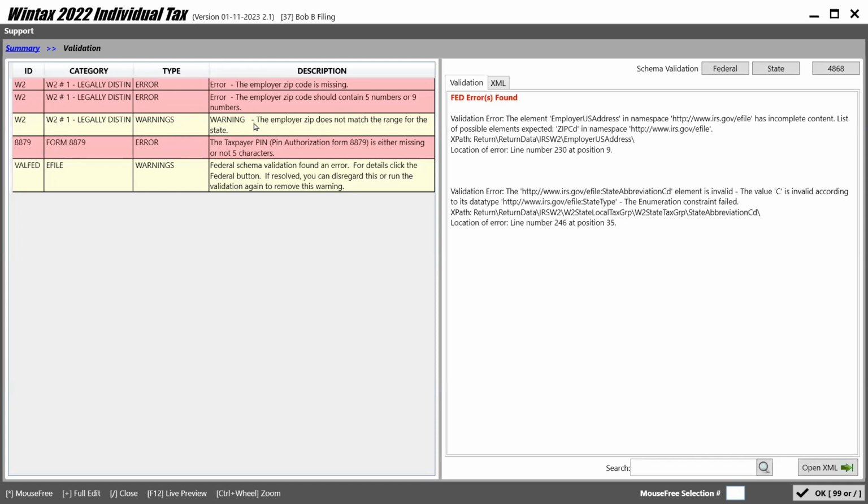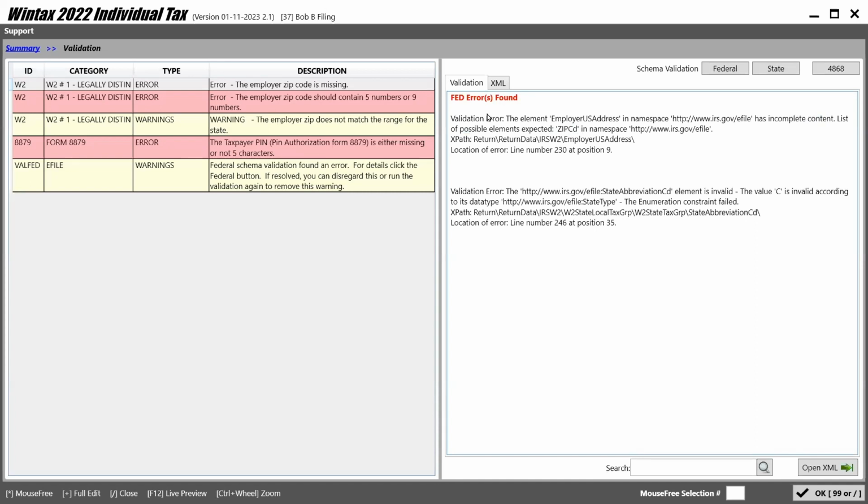Then there's schema validation errors, which are put in by the states and the Fed themselves. So this double checks our work as well. So either of these can happen. These ones are a little bit easier to clear because they're usually written in a little bit more clear language. And if you double click on them, the program takes you to them. So this one says the zip code is missing, whereas this one says that there's a problem with the employer address. It has incomplete content. It's expecting a zip code.